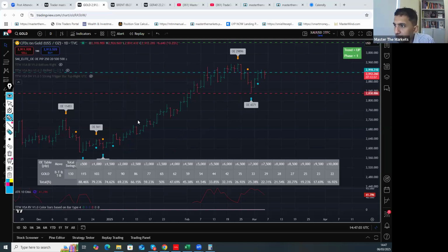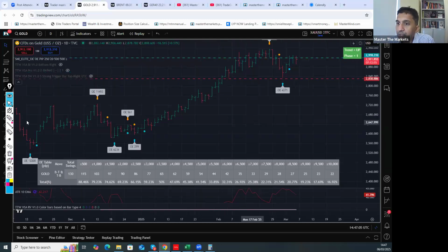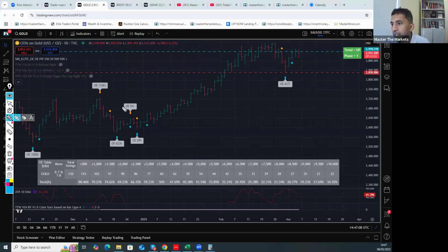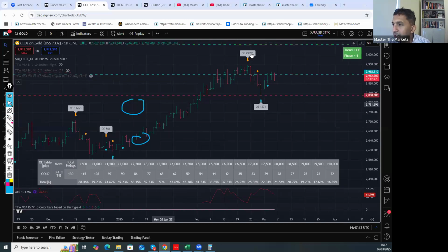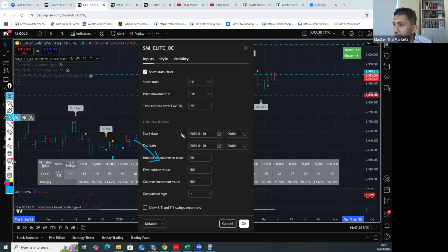Okay, so that's what we've got here. After these bottoms and tops have been quantified, each swing move has been measured, and you can see the biggest one there did $298.96. So it keeps collecting all the data and puts it onto this table, your OE table. Then it's telling us, if I go back to here, over all these years, from 2022 all the way to now, and I can even increase this.